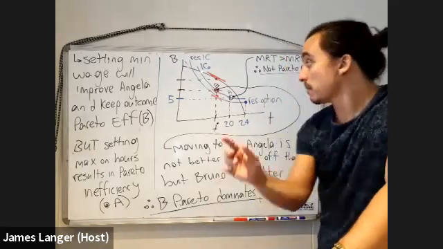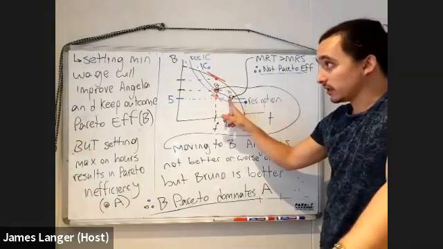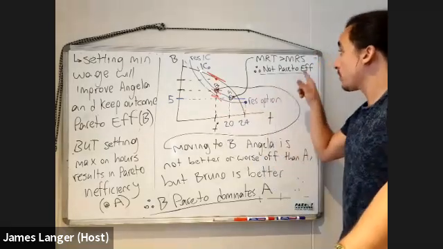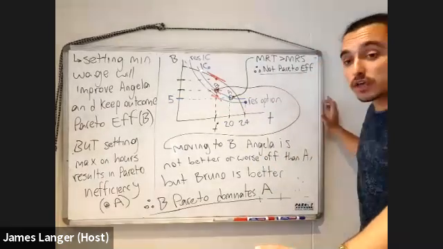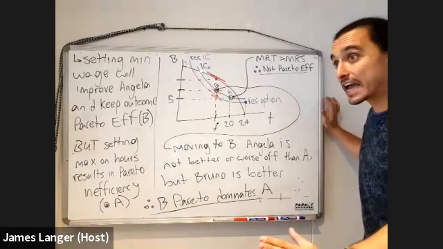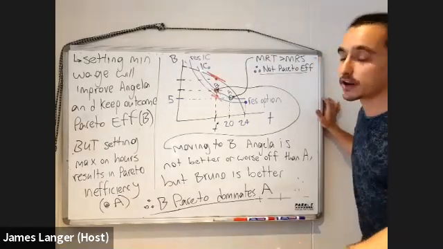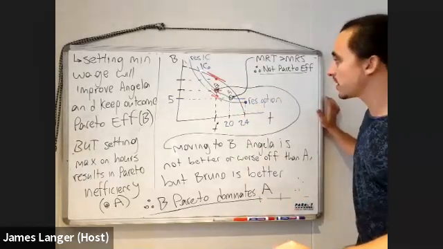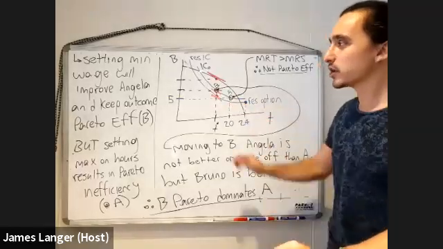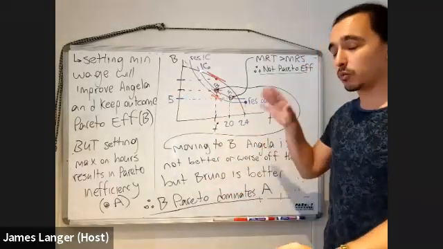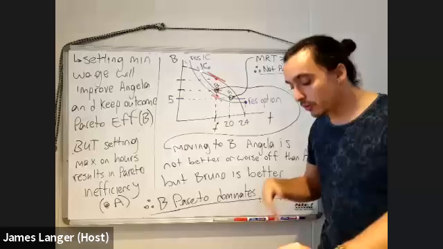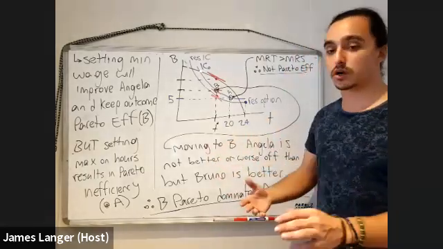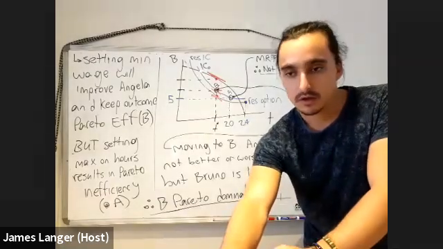Okay, so remember, A is where we're going to be with our original case. So we're going to land up at A, and it's not Pareto efficient. You know how they like to ask these questions: you're the economic advisor of the, I don't know, the minister. So you're going to have to give him advice on what to do. You have to show him that we could move to B. We would keep Angela the same, but we would make someone else better off, and it would be Pareto efficient. So you would give that sort of advice.